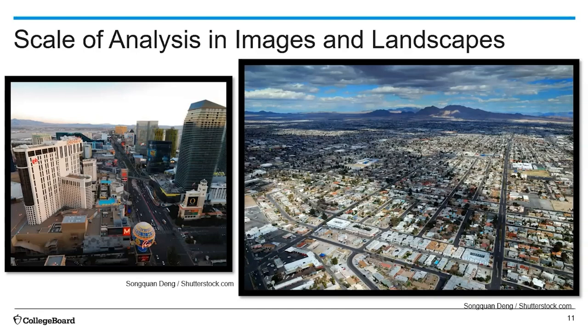But it's important to note that images have limits. For instance, in the first image, if I were to ask you about the population density of Las Vegas, you wouldn't be able to tell that from that first image. So it's important to note that while images used at different scales can provide interesting information, you might get a better idea of the population density of Las Vegas by looking at the second image. They do have their limits, and that's important to keep in mind.